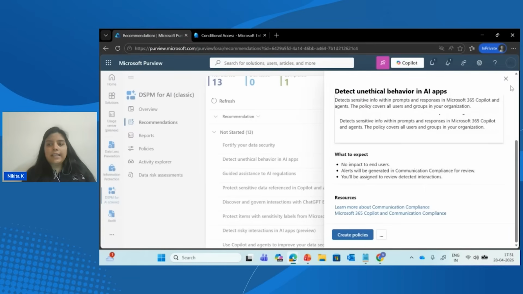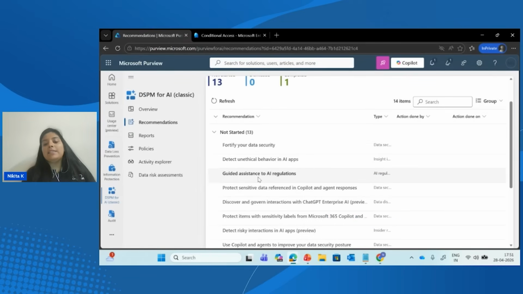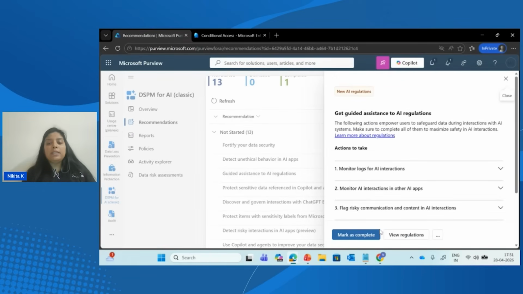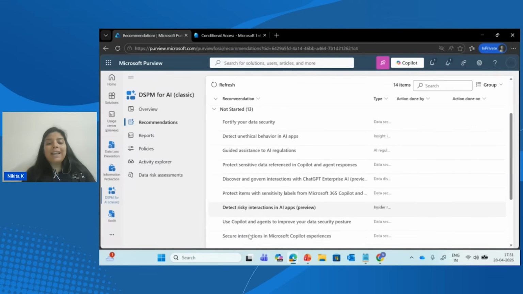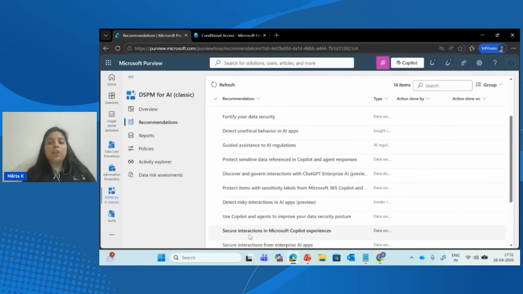Let's say I want guided assistance for AI regulations. You need to create these policies. You need to monitor the logs. You need to monitor the AI interactions. You need to flag the communications. Everything you can easily do with the help of DSPM for AI. It will give you recommendations and accordingly you can create the policies. Let's say detect the risky interaction. Use Copilot and agents to improve your data security posture. So all these things you can do with the help of DSPM for AI.